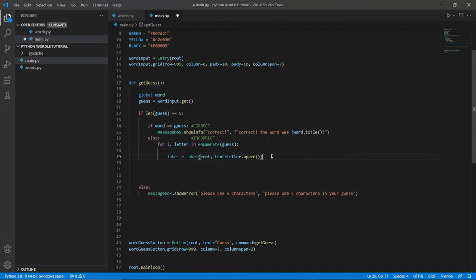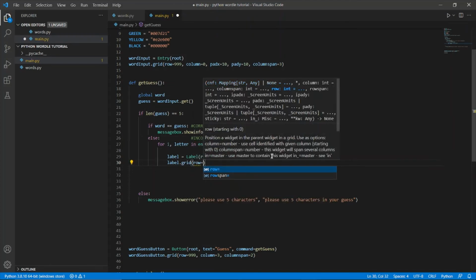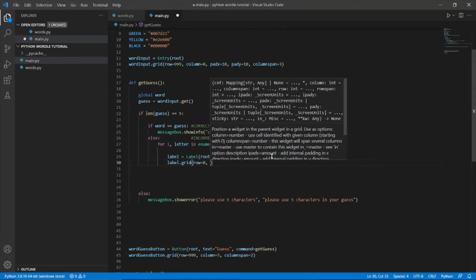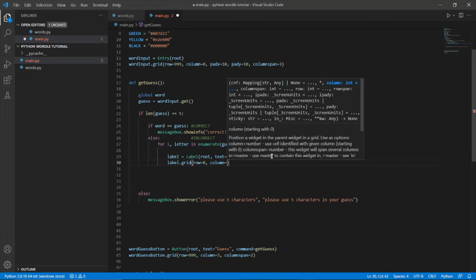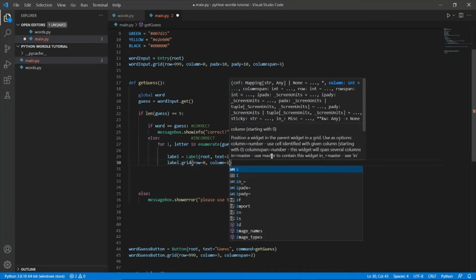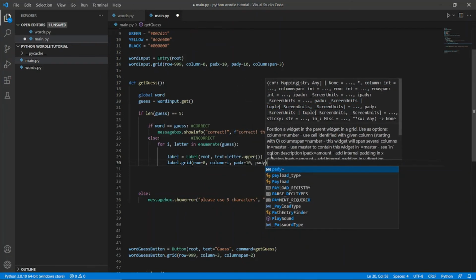And then we'll put this on the grid, so label dot grid row equals, just put this on 0 for now, and then column equals i. And then we'll add a little bit of padding to it, so pad x equals 10, pad y equals 10.